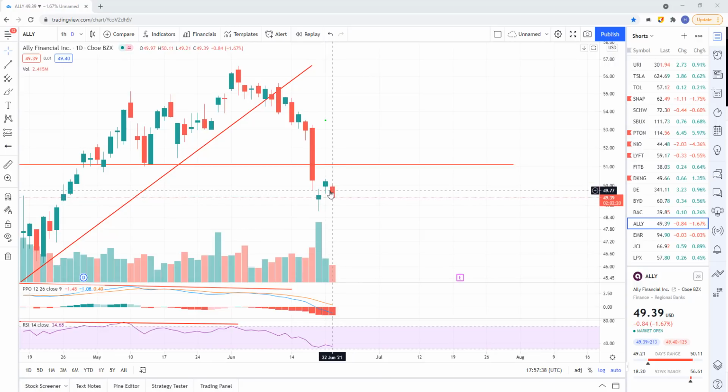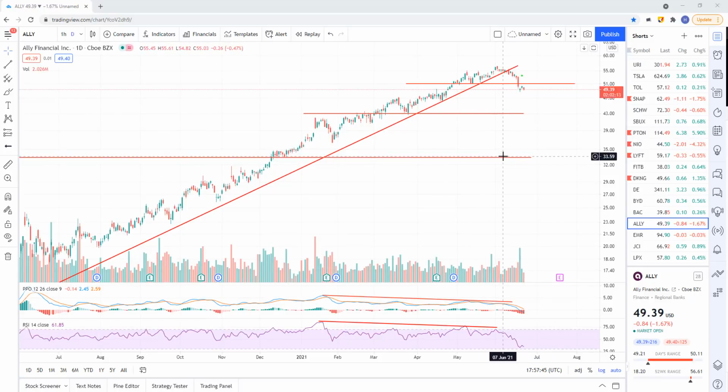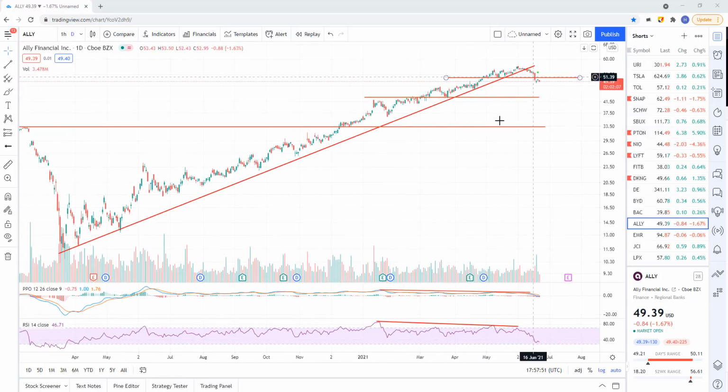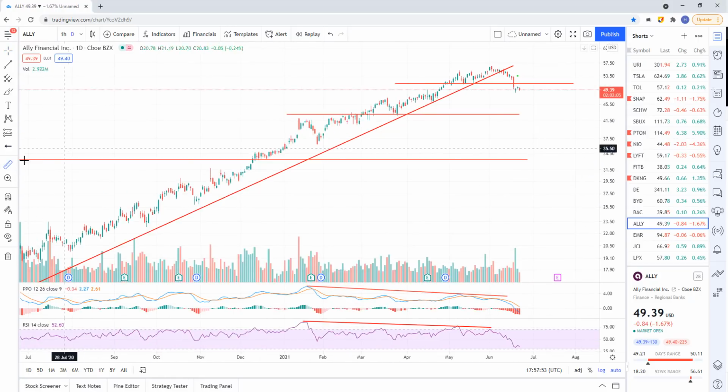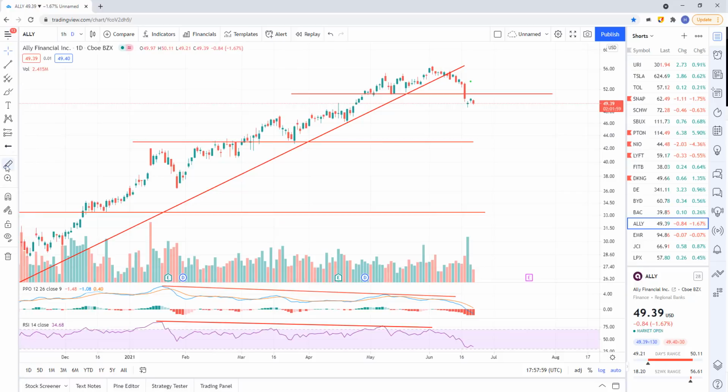We've taken a little bit of a breather, but you can see the selling's just kind of ever present still. It still shows up. So I'm looking at the next level of support on Ally at 43. We break below that, I see 33.37, 30, 33.50, somewhere right in there. And those are the levels that I've got on this right now. Now, let's say we get that final move from high to low, that's going to be a 40% drop, and from just the sell signal to the potential low, a 38% drop. So that's the trade idea. I continue to like it.